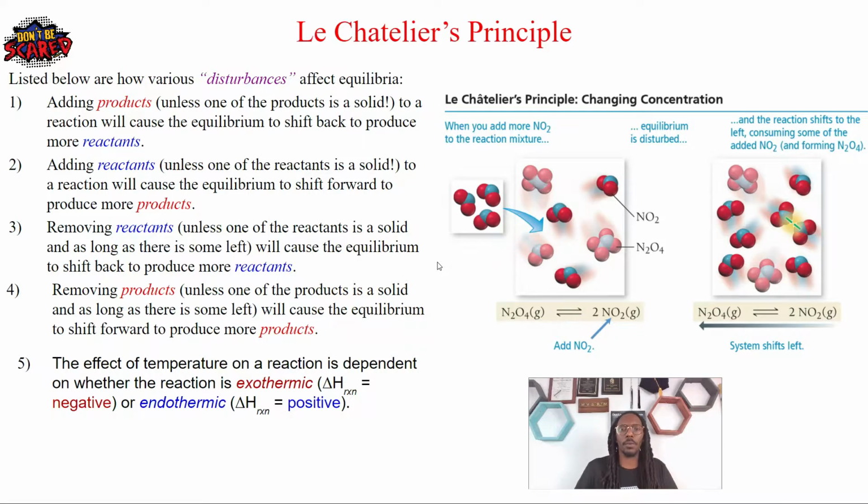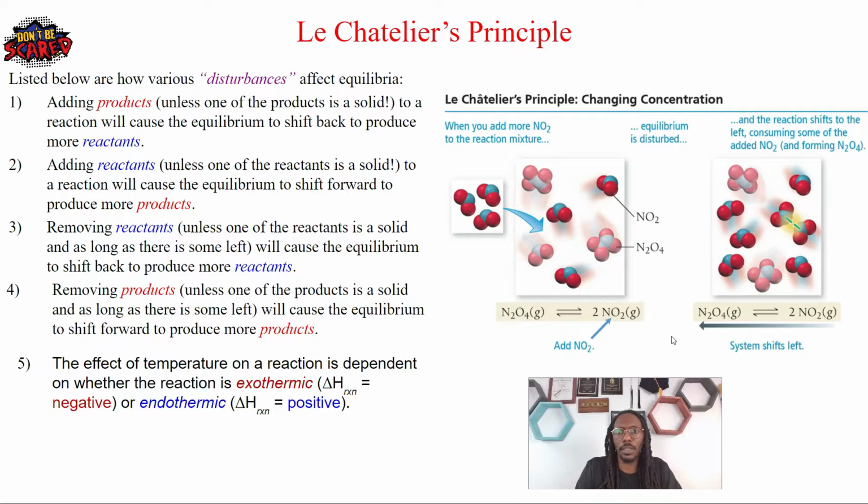Okay, so if you take away a reactant, we need to replenish those reactants you took away. If you remove a product, it's going to, once again, cause the equilibrium to shift to produce more products. So you take away some products, I need my product replaced. So I need more of that back here. That's basically what's happening: whatever you take away is going to come back in full. And depending on what you add, the opposite is going to take place here.